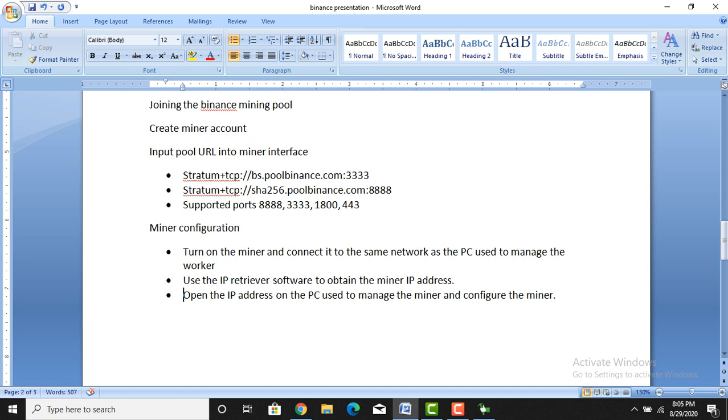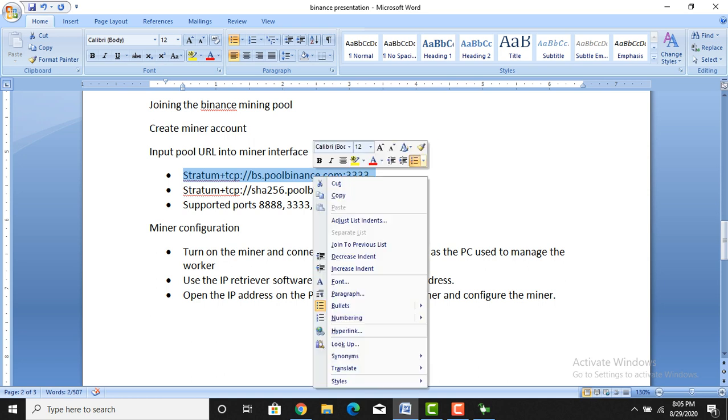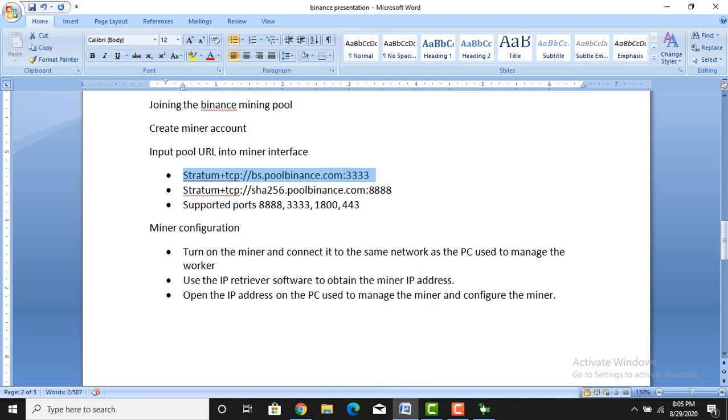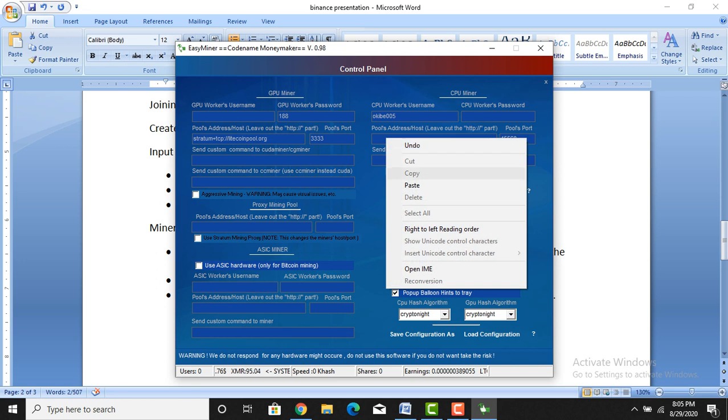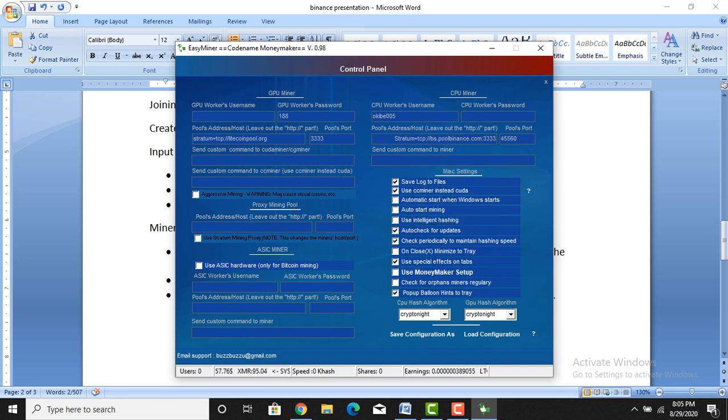Look at the pool. Let's use this pool. You can see the port alongside it. Paste. You can copy the port.